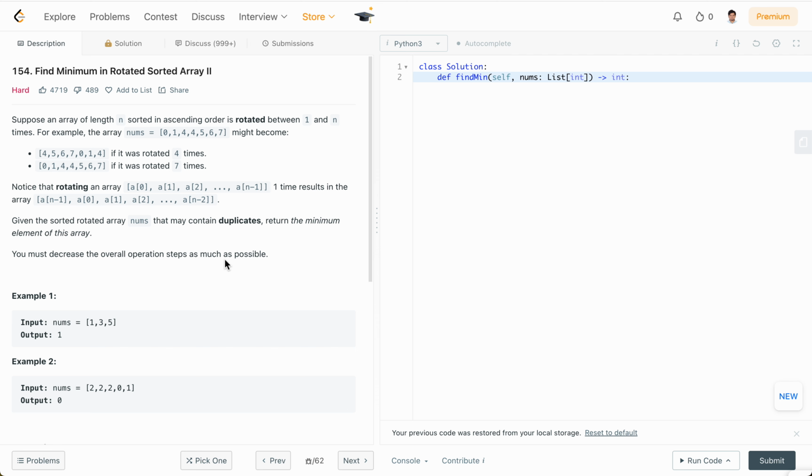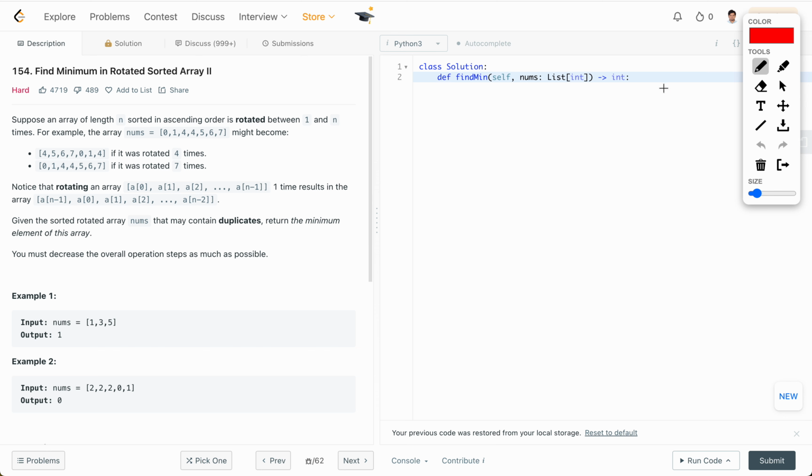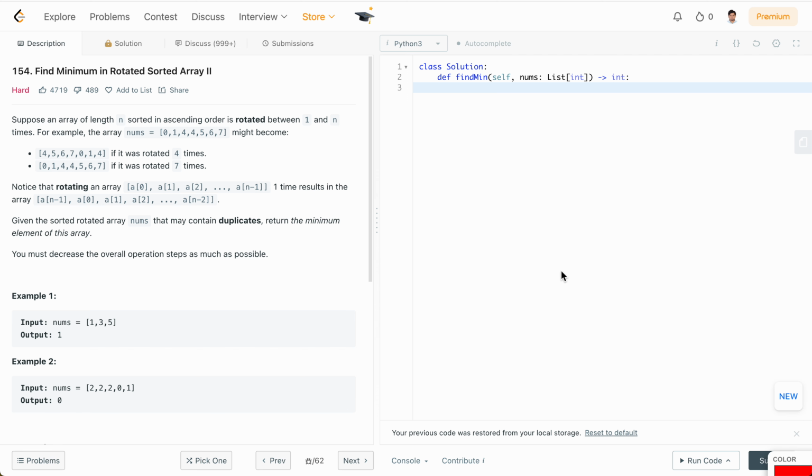So one thing we can do immediately is directly return the minimum. So we can do return min of nums.